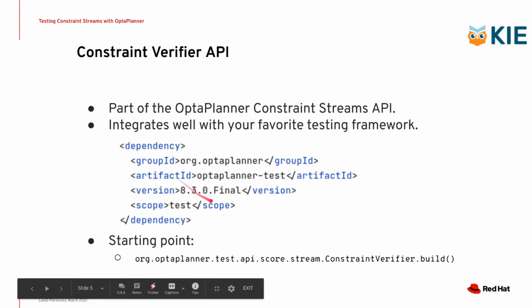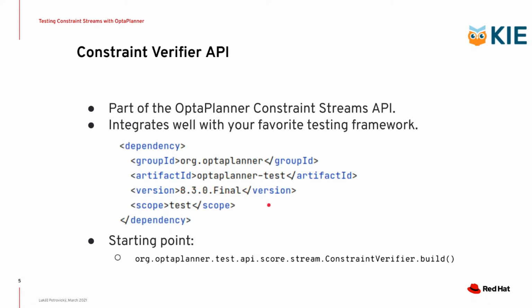One thing I should mention, here you can see that I'm suggesting you should use OptaPlanner 8.3.0.final. This is currently the last version, but some of the features I'm going to be showing today are actually fresh off the presses. They've been merged like 2 weeks ago. So some of these features are only going to be available in 8.4.0, but don't despair, we will be releasing 8.4 pretty soon. So you should be able to play with these things pretty soon.